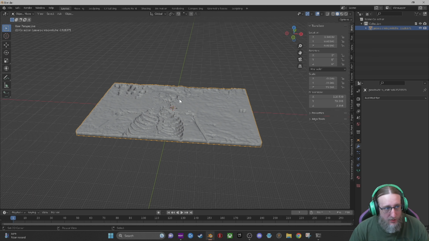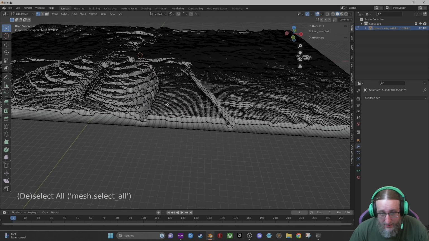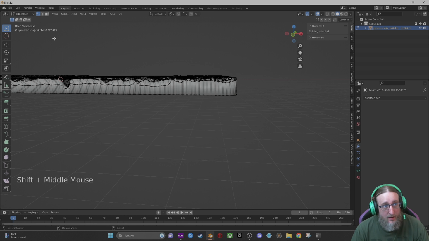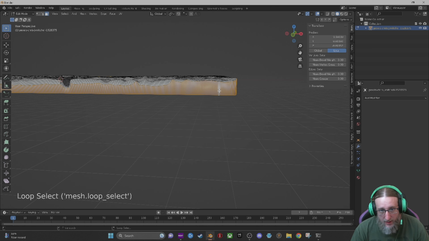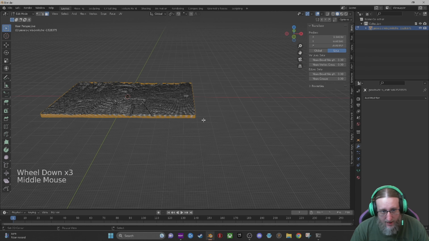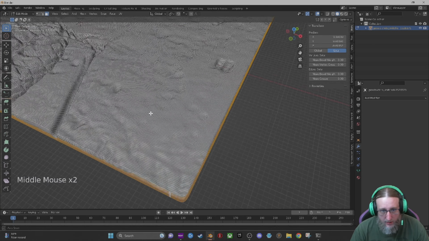Okay, so what I'm going to do is hit Tab to go into edit mode, double click A to make sure that I have nothing selected. I want to go to this outside rim that we had made, and I'm also going to come up here to the little panels at the top that select either the vertices, edges, or the face, and that's what we want. I'm going to hold Alt and click, and it should select all the way around the outside if you clicked on the outside. If they're all connected and everything's correct, it should work.